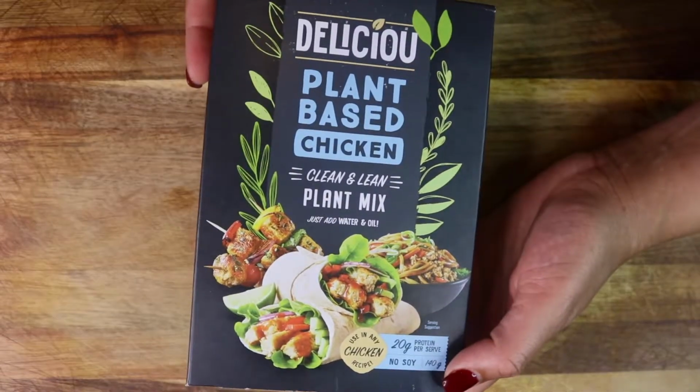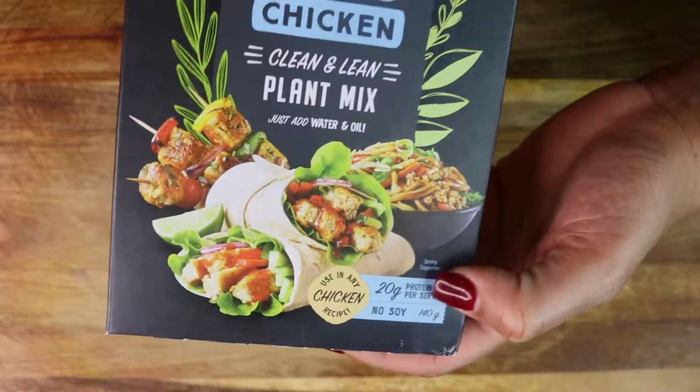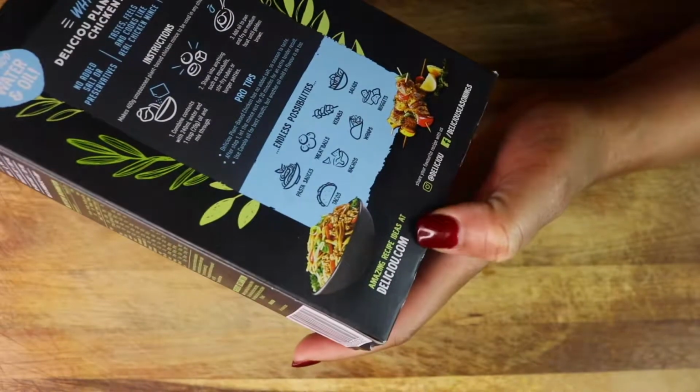Next, I'm preparing the plant-based chicken. I'm using Delicous, and I ordered this off of their website. Just pour the components into a bowl, add some water and some oil, and then you can mold it into any shape that you like.